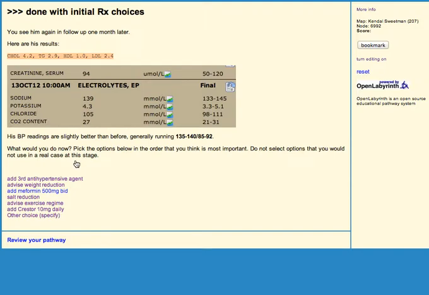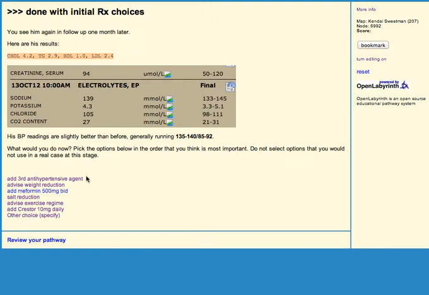So you're seeing him now a month later, and here's his results. So this is when you get his real results. His blood pressure is down a wee bit. So what would you do now? So his lipids are not too bad. His lights and creatinine are pretty normal there, and you'll note that we don't give an interpretation, we just provide actual results. And then, so what might you do at this stage?